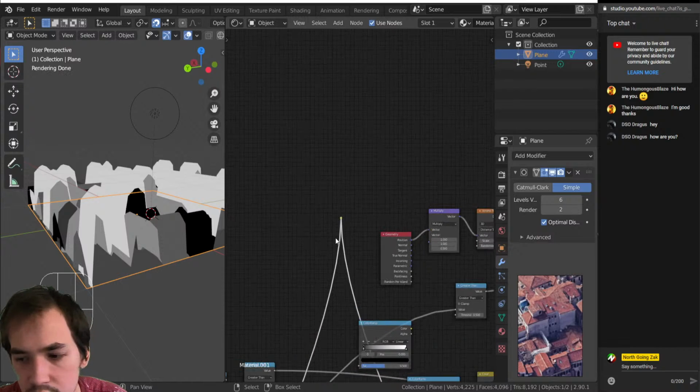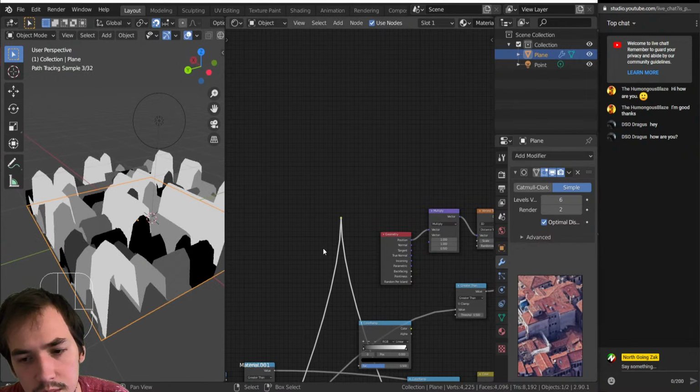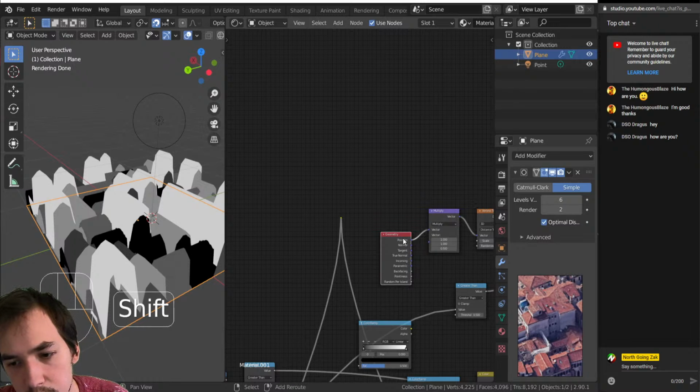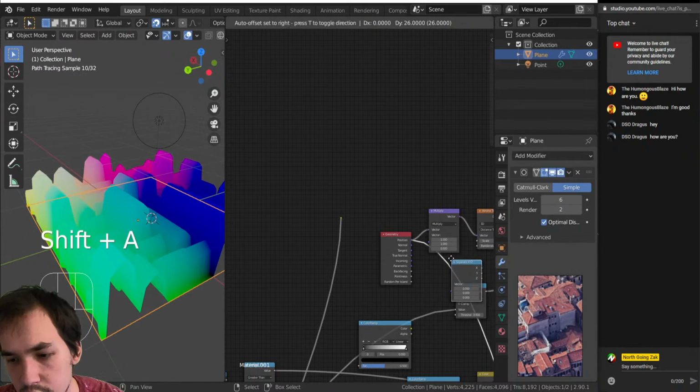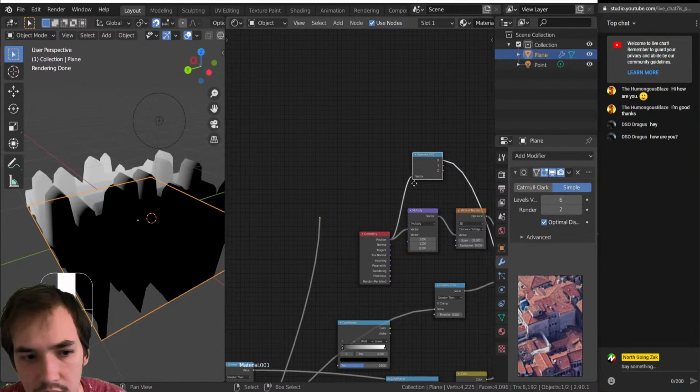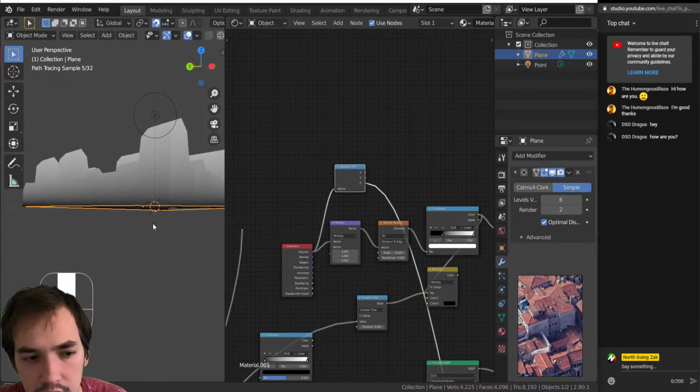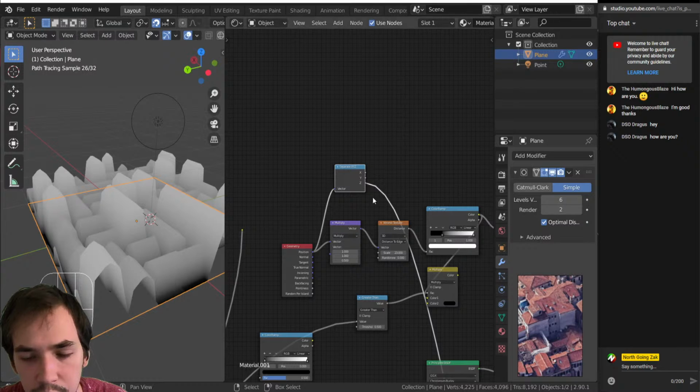Yeah, so with this I could just use position here and add that to it. So with position, and then add a separate XYZ in it, and then use the axis, so bottom to top.